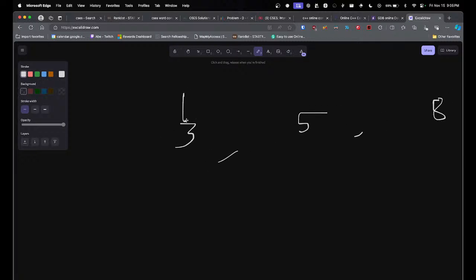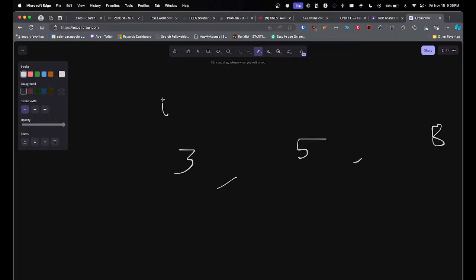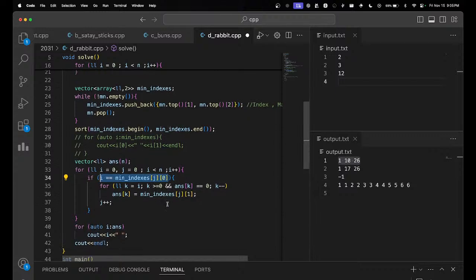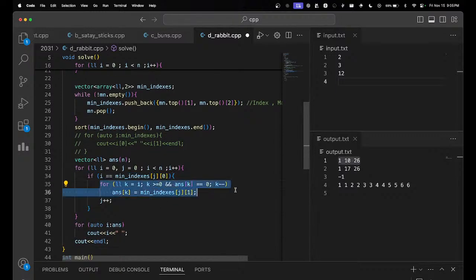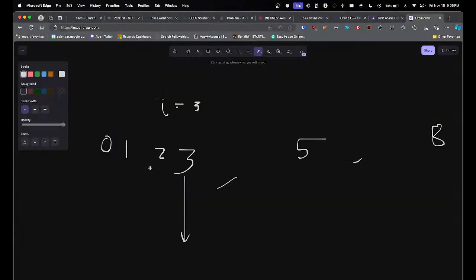Once I've reached I equals 3, I need to update 2, I need to update 1, I need to update 0 with whatever max value there is, right? So that is it. And I'm doing this till my answer is 0. If I've already put an answer there, that means I should end there.